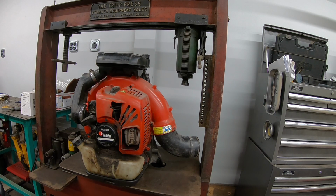So you can see it runs, but not all that great. So let's get right to it.